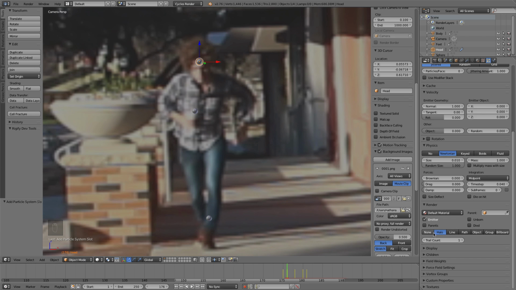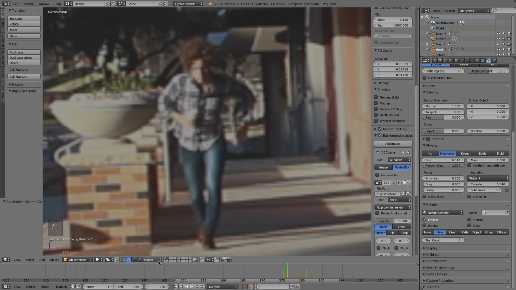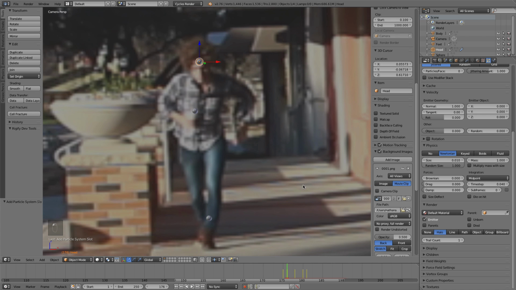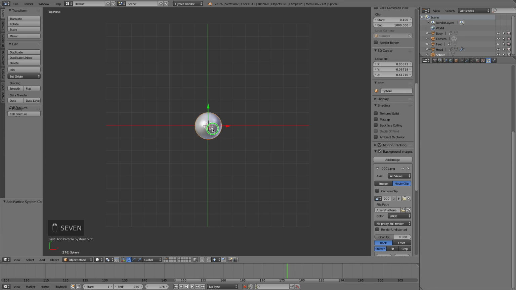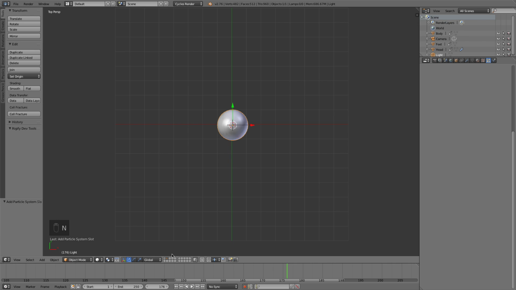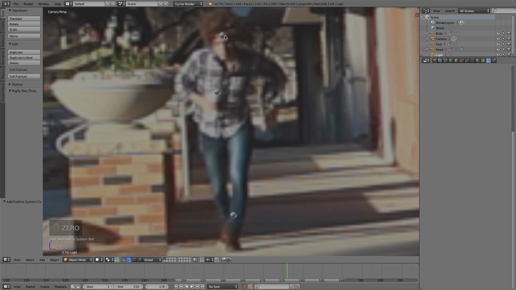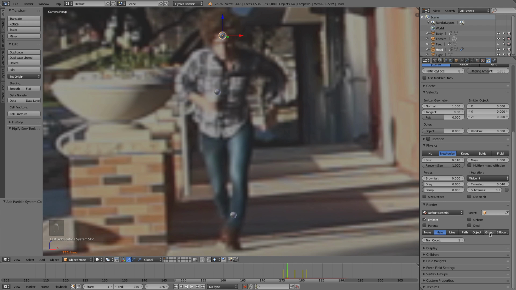And now we obviously want them to emit this ball of light that we created on this second layer. So how do we do that? Well, let's go back. I'm going to go back to top view and go to this second layer, grab that sphere, and I'm going to name this guy light. Okay, and let's just jump back to the first panel, go back into our particle system settings.